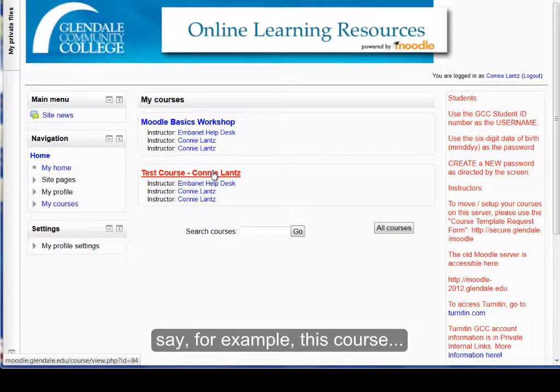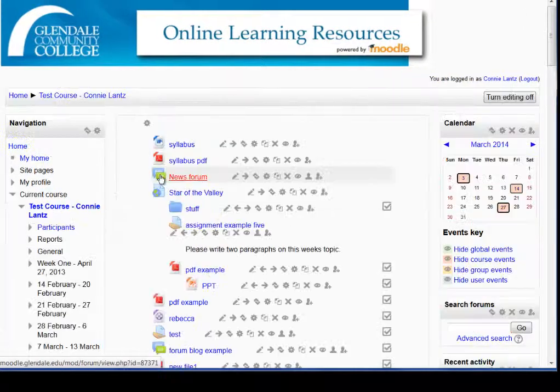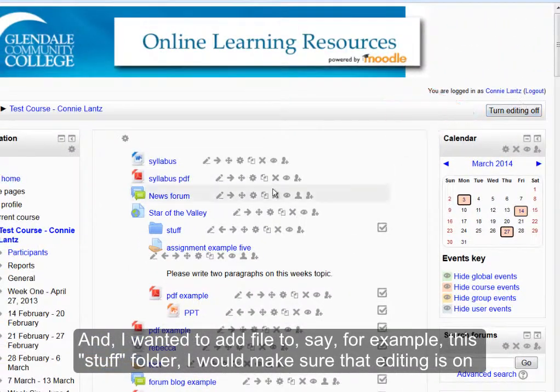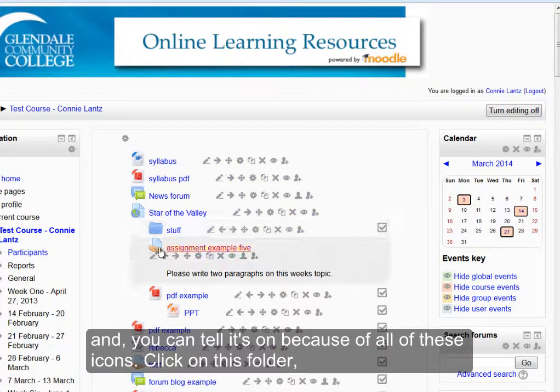say for example this course, and I wanted to add a file to, say for example, this stuff folder, I would make sure that editing is on, and you can tell it's on because of all of these icons.